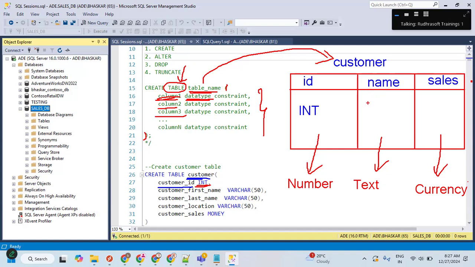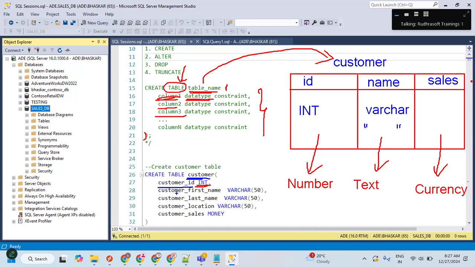When you see this, you can feel that we are going to have text data here. That means varchar. Text data, characters, will be represented with the varchar data type. So varchar is used to represent text data, characters from A to Z, special characters. The text will be enclosed in a double quote when you have a text.